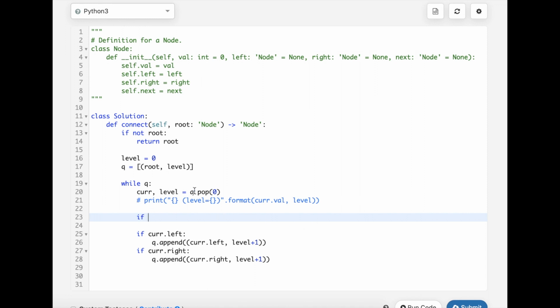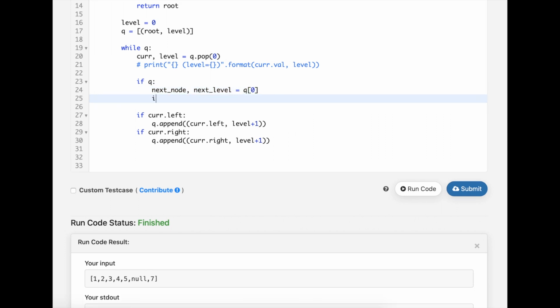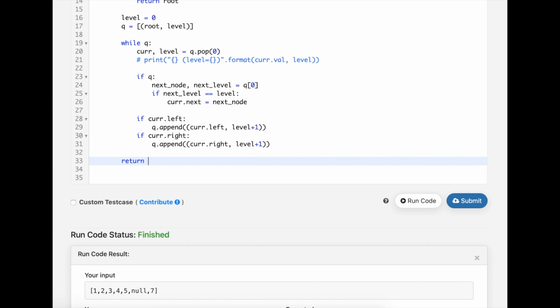So after you pop off the first element of the queue and put that in current, if queue is still not empty, we then check the new first element in the queue. We call that next node and next level. That would be the first element in the queue. We check to see if next level is equal to the current level, and if it is, current.next is the next node. And now we can return the root.